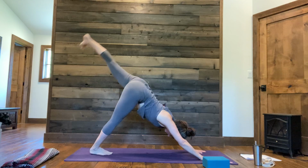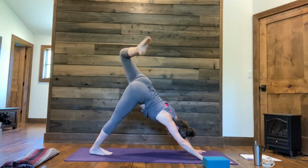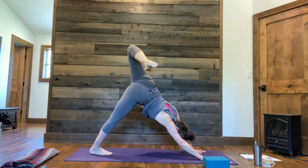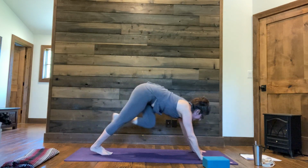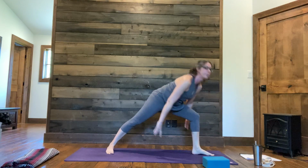Inhale, left leg up. Exhale, open your hip. Inhale, left leg up. Knee to chest, step through. And inhale, warrior two. Strong feet.